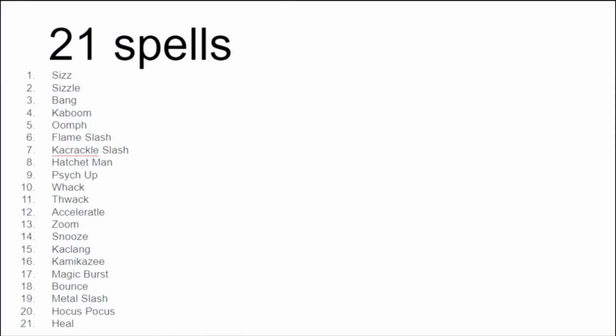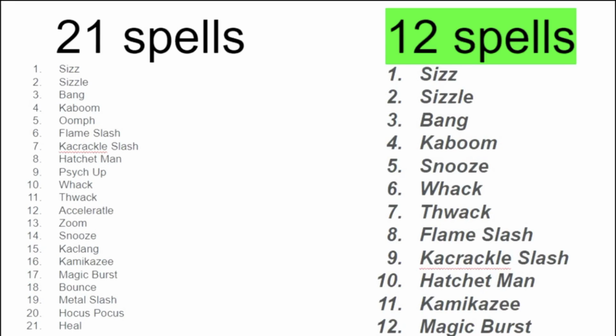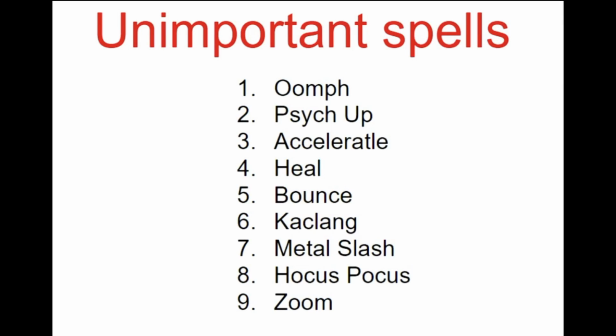Let's break it down. There are 21 spells total, but in actuality you don't have to worry about 9 of those spells. Only 12 of them are real attack spells that you have to be able to defend against when you're playing against Hero. So if you're doing a new language and you're trying to figure out what exactly you need to do to play against Hero in that language, you can just cut out 9 of these spells and learn the other 12. Oomph, Psych Up, Accelerate, Heal, and Bounce, those are all boost spells. They aren't actual attacks, so you don't have to worry about getting hit by them. The Clang and Metal Slash are useless. Hocus Pocus is already completely random, and neither player knows what it's going to be. And Zoom is a reactable recovery move that you don't have to read on the menu.